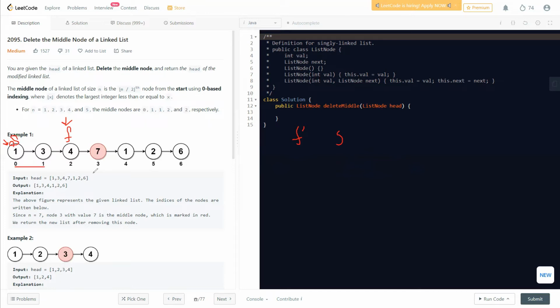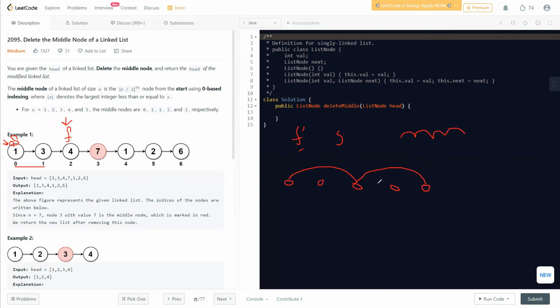But if valid, then what are we going to do? We simply place these two pointers over here. They are pointing to different elements. Now what's the idea? The idea is our fast pointer will always skip one node and move to the next node. And our slow pointer will travel to each of the nodes. That's what our slow pointer is supposed to do, but our fast pointer is supposed to skip one node and move to the next node.